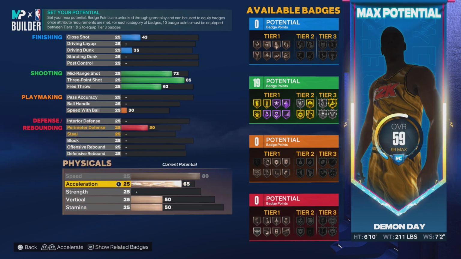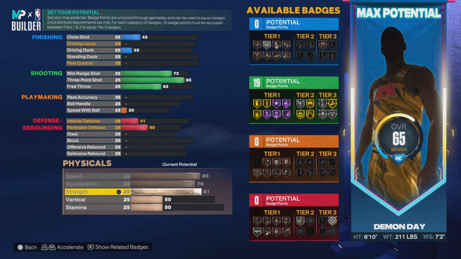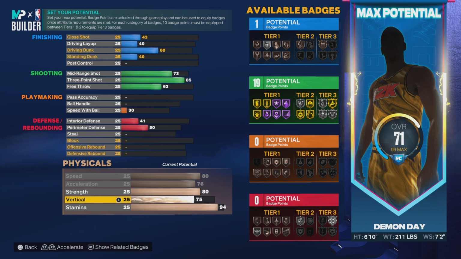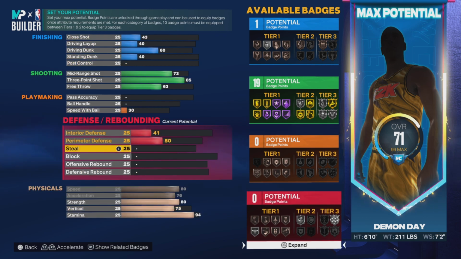So we're gonna go 80 speed, 76 acceleration, 80 strength, so people won't power through you with the bullying post scores, all that, so you can have some restraint. We're gonna go 75 there. And we're gonna go 94 stand. And then we're gonna go to our defense, man.